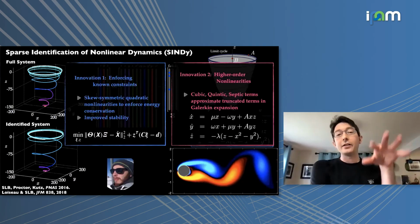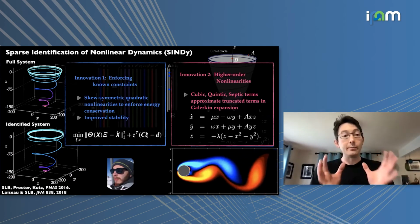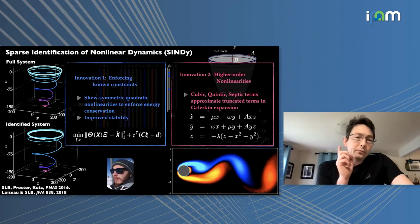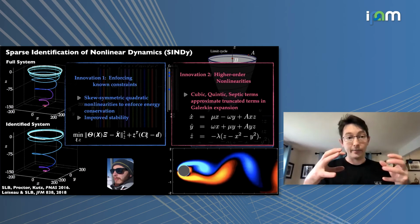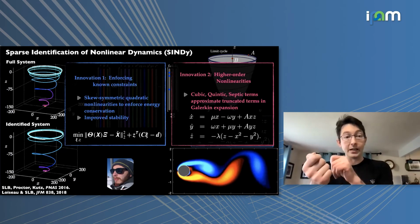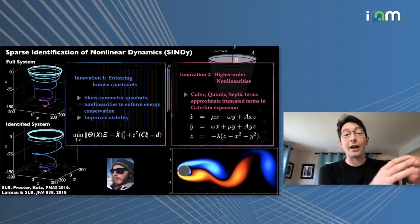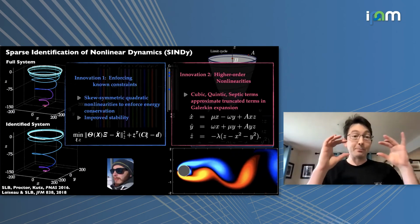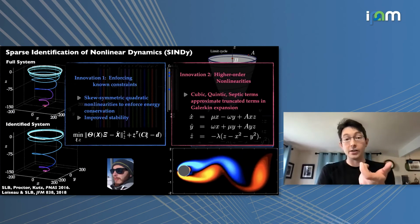Okay? And very shortly after we wrote this paper, Jean-Christophe Loiseau from Arts et Métiers ParisTech emailed me and made two really important improvements that I think are kind of the highlight of this work now. One is that he showed that because what we're doing is sparse regression to find the dynamics, you can enforce known constraints on the coefficients of your model, on what terms have to be equal and opposite to each other. So for incompressible fluid flows, we know how energy is conserved through these skew-symmetric quadratic nonlinearities. We can enforce those symmetries by construction in our SINDy models so that every model we get has to conserve energy because it has the right skew symmetry.